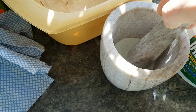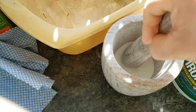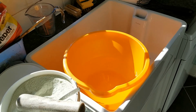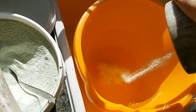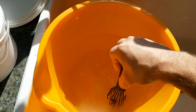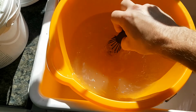Don't want anything to clog the actual mechanism on the nozzle. Break down the particles a bit. Stick this in it. Give it a whisk, yeah? Yeah, it's going slightly cloudy, but it's not too bad.